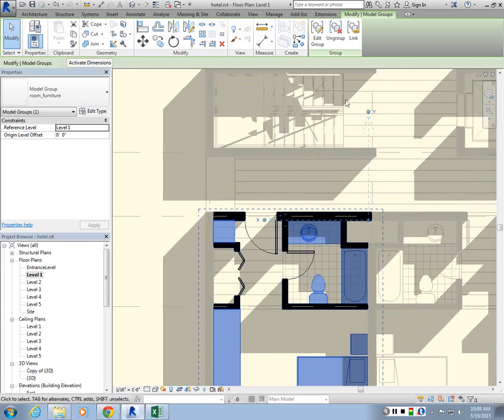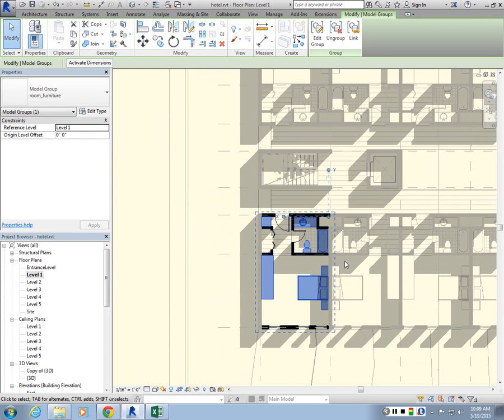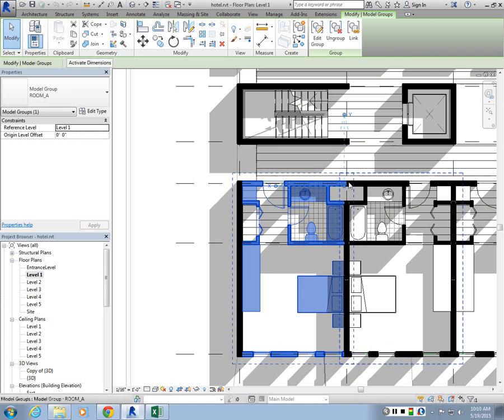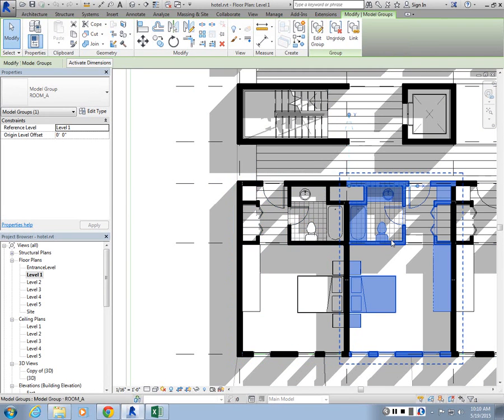Now the other important thing is this sign here, this X and Y axis, which specifies the center of copying or the origin of the group. So when you take a group and mirror it, you want to make sure that these actually do correspond to each other. So for instance, if I exit this group, you see that the origin is here, Y goes up, X goes in this direction. When I choose the one next to it, the origin is set here. Y goes up, X goes in this direction, right?